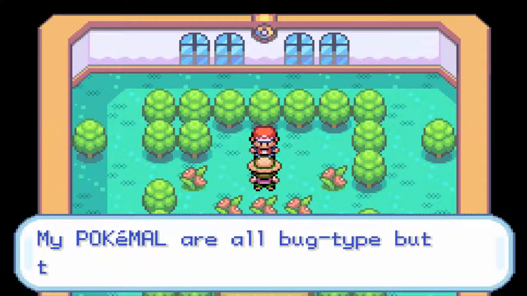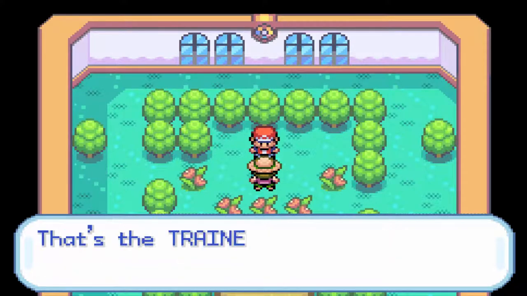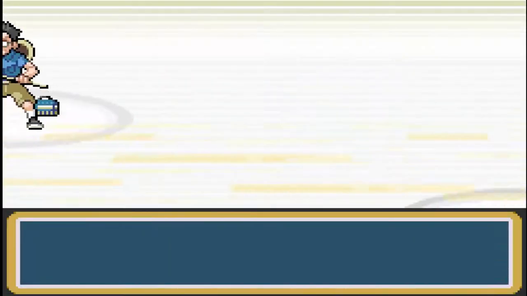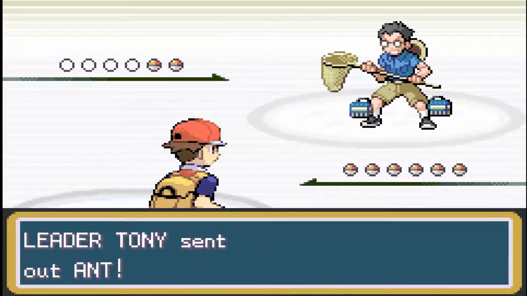Yes, I'm here. Hi, Tony. What was it? Didn't he have a dog or something? No, he had an ant first. I think he had an ant first, right? He's... Oh, wait. He doesn't even... Yeah.